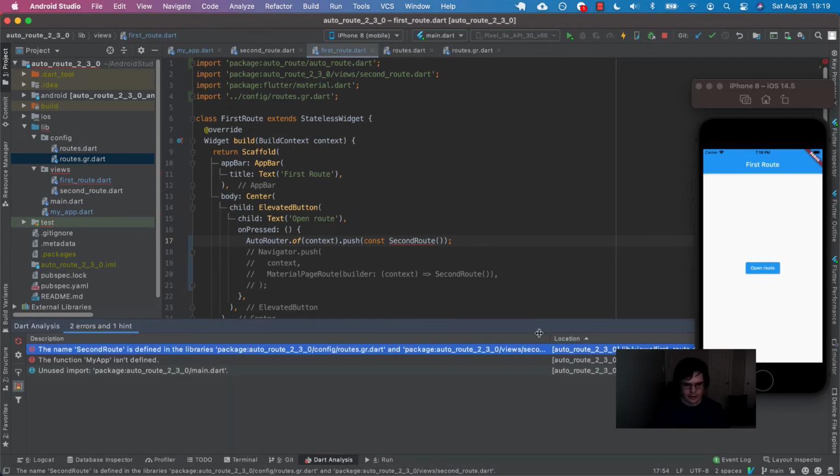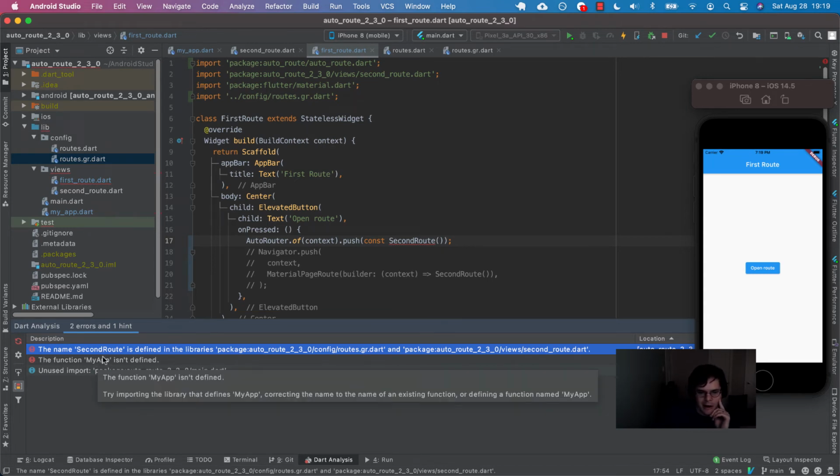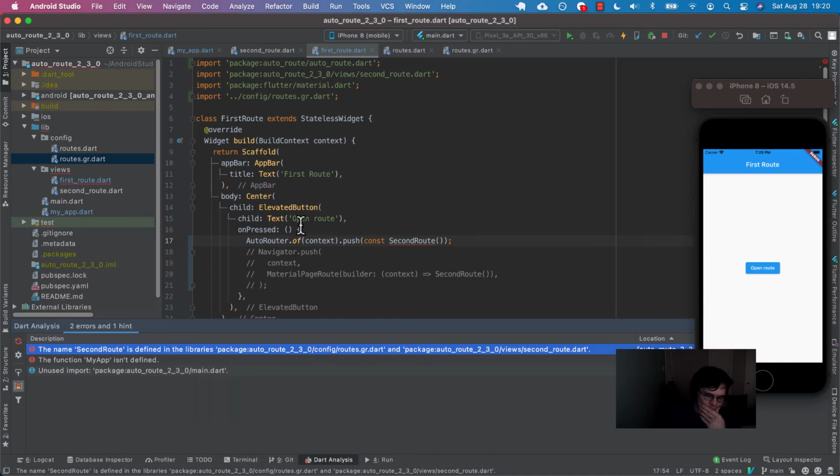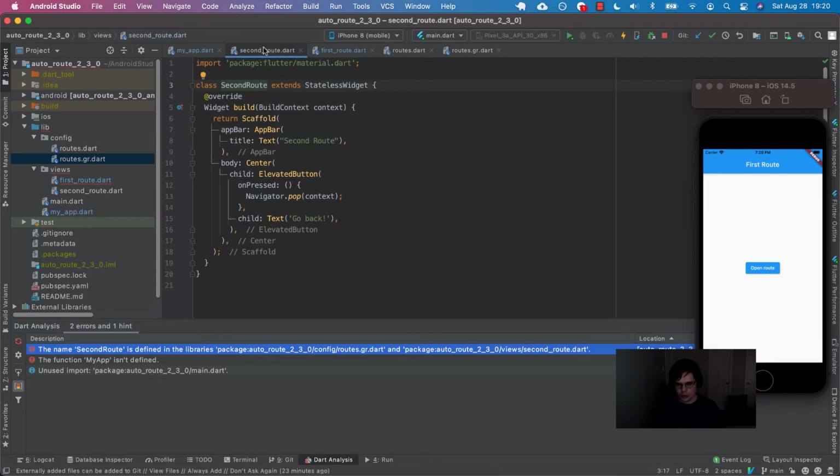Aha, look at this error message. This is helpful. All right, check this out. This is a really good error to uncover. So earlier, either in this video or the last one, I said that even though the Flutter team in the cookbook calls these views or screens or pages, they call them routes.